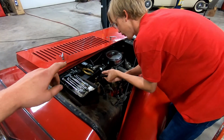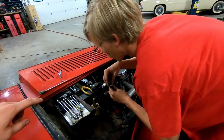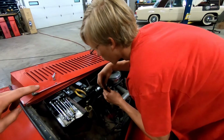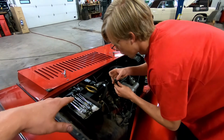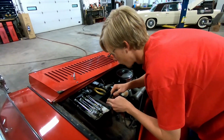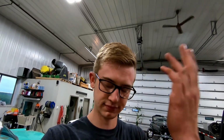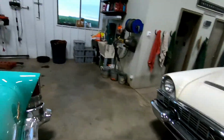So we finally got our electronic fuel pump pumping out of the tank, because the tank was clogged, and we did not realize that, but we got that clear and we're good to go. So now we got gas coming from its own tank, so we're gonna see if it'll run off that. I think it will. I couldn't believe I didn't think, oh, the tank might be clogged. But we got it.